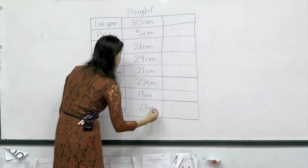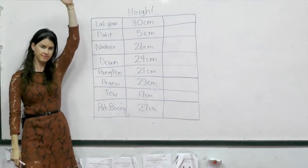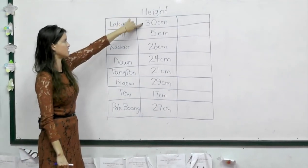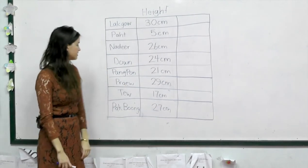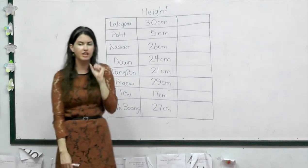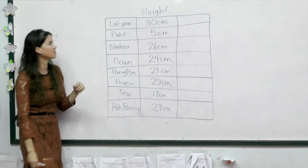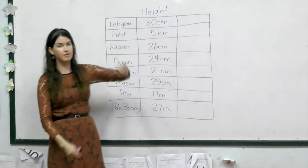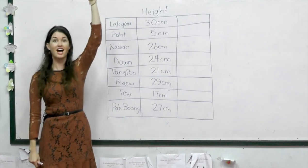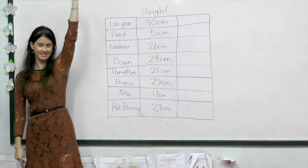Pak Boon, how tall is your animal? 27 centimeters. Okay, which animal is our tallest animal? Yeah, Lakko has our tallest animal, and then Prow is next with 29. Are those very close? 29 and 30, are those numbers close? Yeah, those are close. So when we're talking about the animal that's the very tallest, we say tallest. Show me tallest.